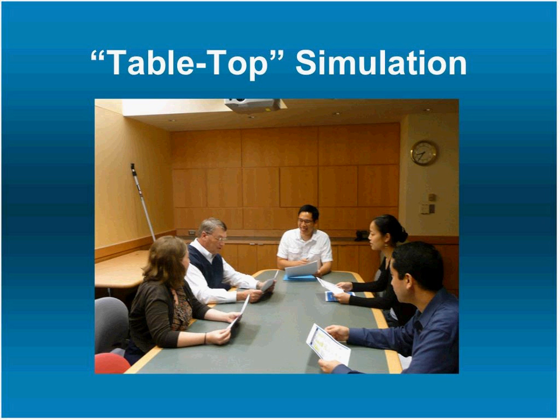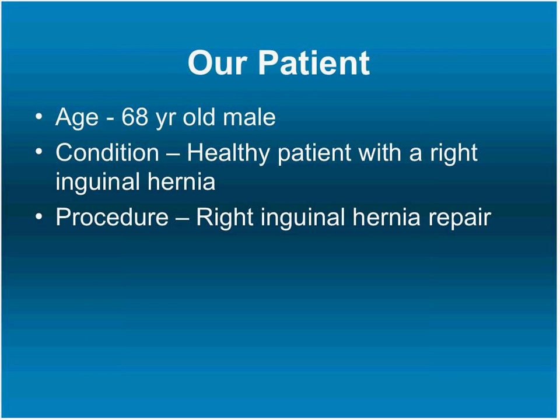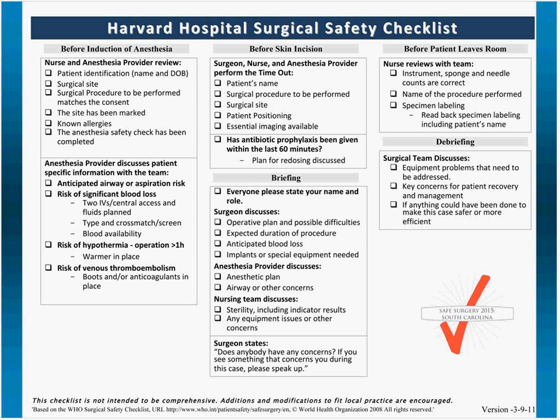Are you guys ready? Yep. So here's our patient for today, and I'll introduce him to you. His name is Mr. Mark Wohlberg, and he is a 68-year-old gentleman, and he's a healthy guy with a relatively straightforward operation, a right inguinal hernia, and he's going to have a right inguinal hernia repair. And we are going to use as our checklist that we're working on here and modifying the South Carolina Surgical Safety Checklist template. So let me put that up for you.